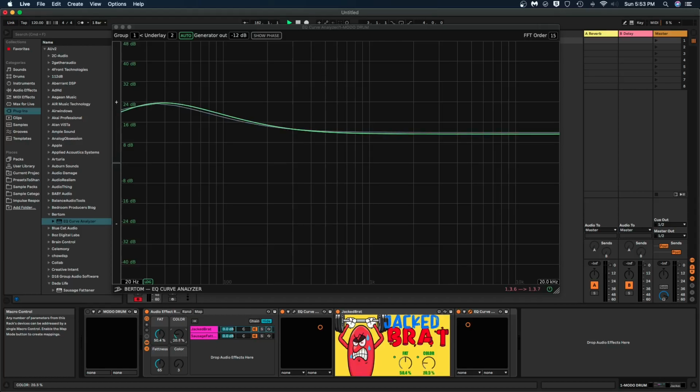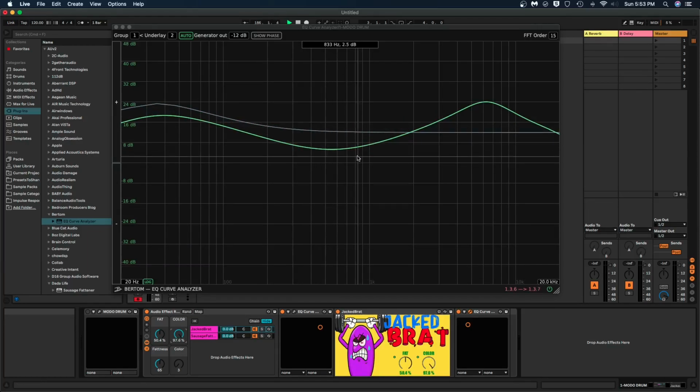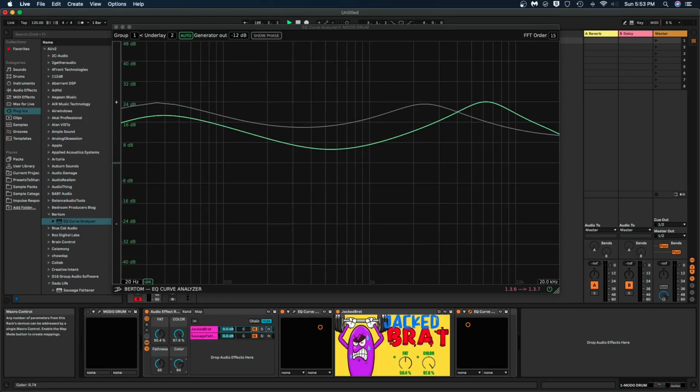And you notice a bigger change at the top end. This middle section starts to dip down. So you can see they're not totally equal, but they're pretty close.